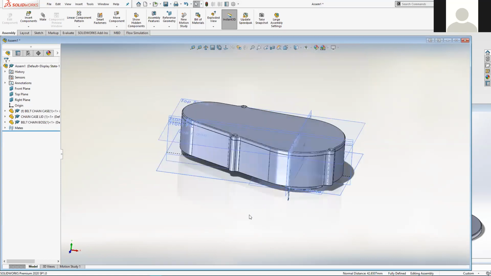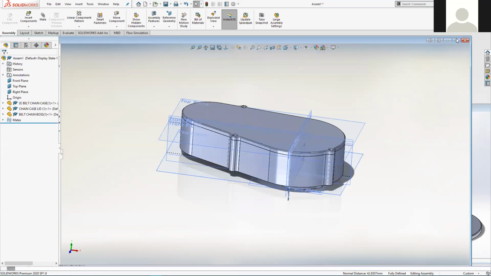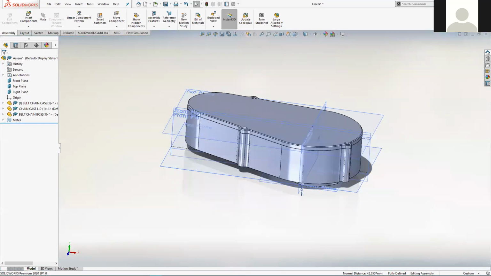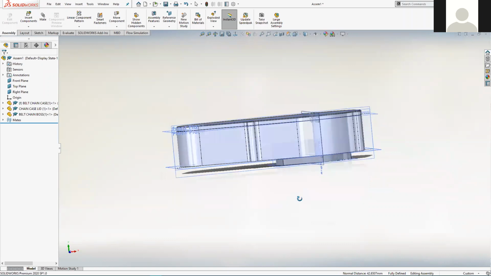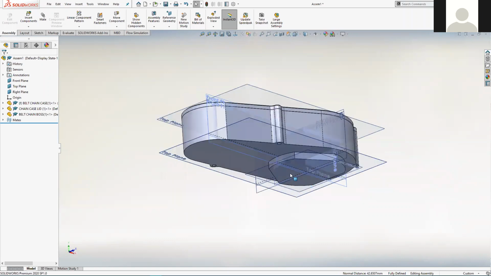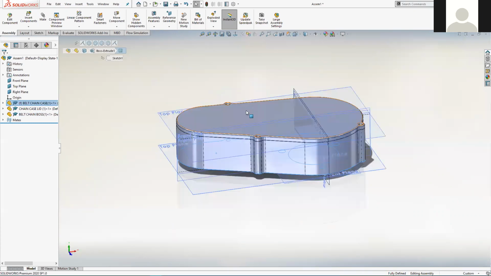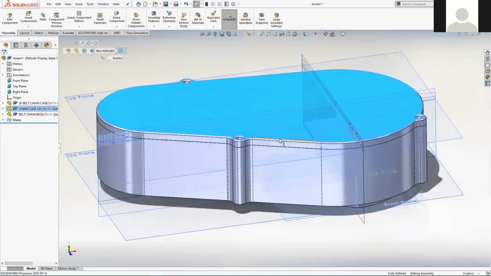And again, the system uses a lot of the same terminology here as it does in the sketches. So you can see I have that fully defined readout at the bottom of the screen. Fully defined in an assembly means that none of the components have got any degree of freedom. They're all fully defined or fully locked in position. And I can check that out by trying to drag things around now. And I shouldn't be able to at all. So that's a little intro to assembly setup.